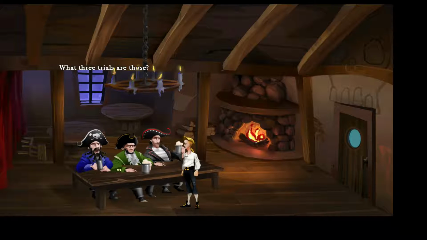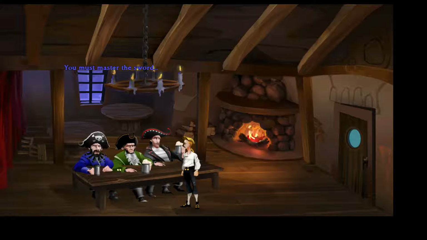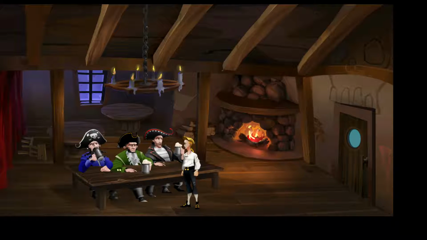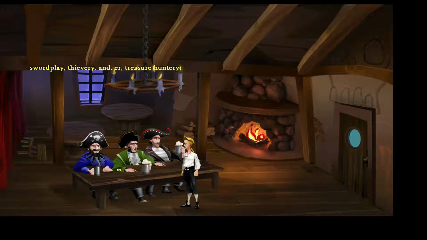What three trials are those? There are three trials every pirate must pass. You must master the sword. And the art of thievery. And the quest. For the Holy Grail? Treasure hunting, you sea urchin. What about, like... the seducing of fair barmaids. You must prove yourself in each of these three areas. Swordplay, thievery, and treasure huntery.